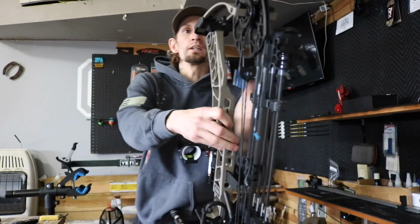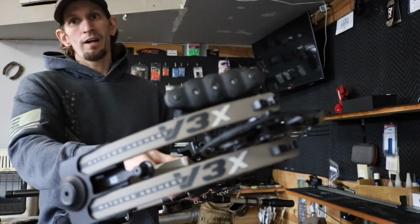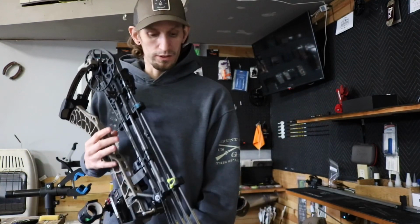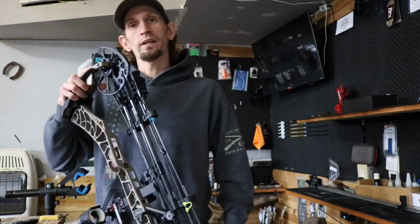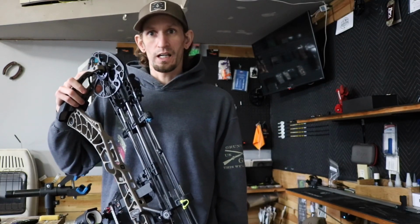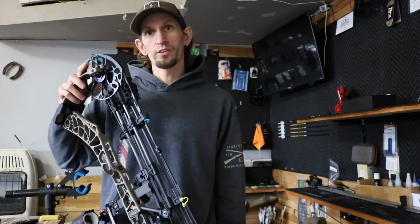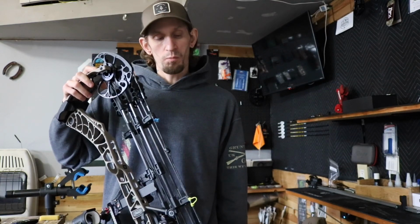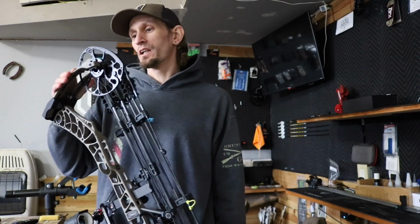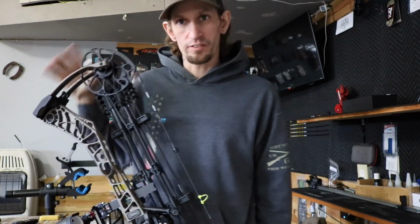I am shooting the dinosaur of a Mathews. It's a Mathews v3x. I choose to still run this bow because I went to pick up a Lift and I did shoot the Lift. I don't like how light the Lift is. I feel the heavier the bow, the more solid it is in the hands and the more stable it is. And as for the Phase 4, I just didn't care for the limbs.